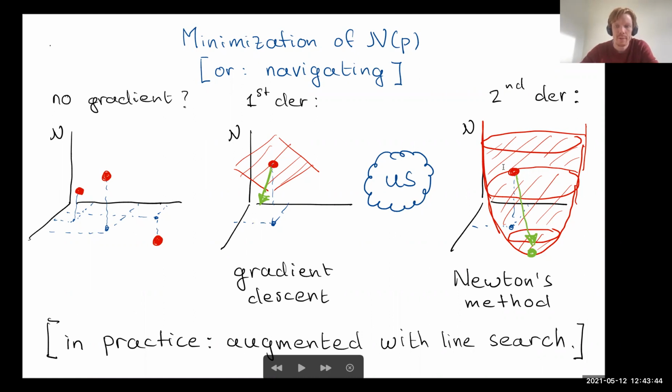Ideally, you would also like to know the Hessian, or the second derivative, because with the Hessian and the first derivative, you basically have a second order Taylor series expansion. In other words, you have a quadratic model, and you can just go to the minimum of your quadratic. And that's, of course, Newton's method, and it's even faster. It's way faster than gradient descent. As you'll see, we'll be somewhere in between the first and the second derivative, and I'll explain that in a second.